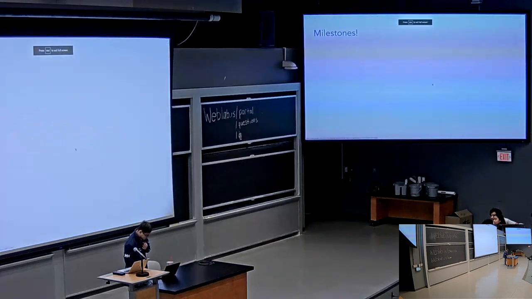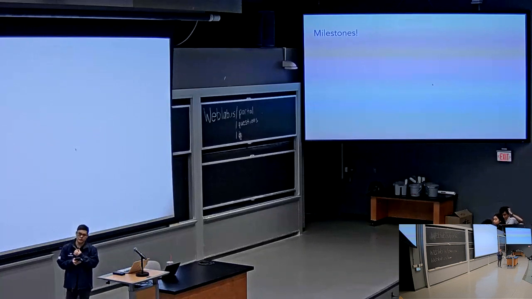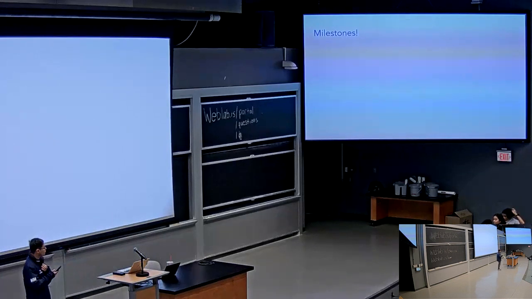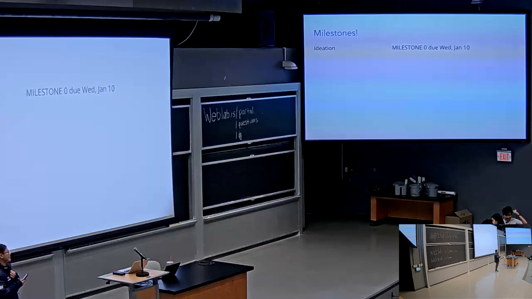Cool. So some other logistics, milestones. Milestones are the most important things to do in this class. The first milestone is due this Wednesday at 11:59. Please don't fret. This milestone is basically finalizing your team and listing the top 10 ideas your team has. So we can give some feedback, some yeses and nos based on what we've seen before, and so on. And this milestone should already be up on the student portal. So if you go to portal.web.is or web.is/portal, you should be able to submit that with your team.